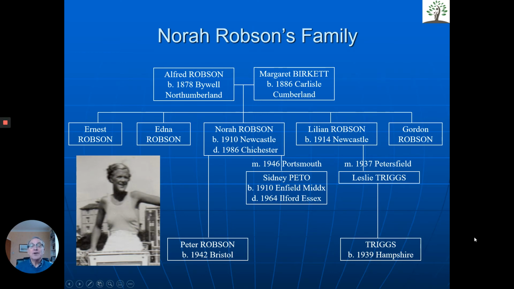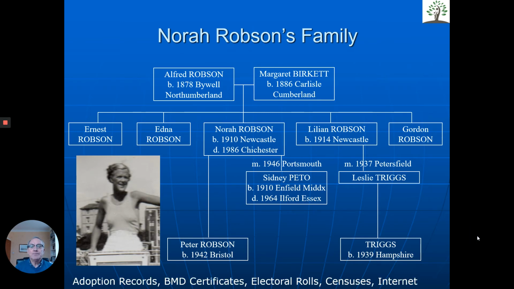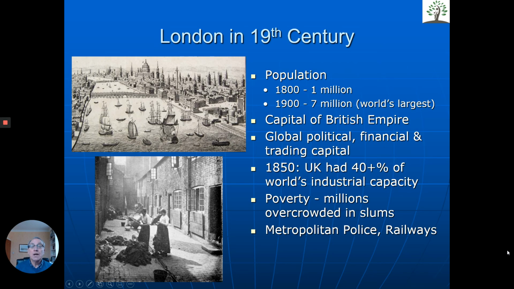And it's great for us when we get that feeling that we really brought a lot of pleasure and satisfaction to our clients. And the sort of records we looked at, there's a note at the bottom. We start with the adoption records, birth, marriage and death and censuses. The electoral rolls were very useful here in pinpointing exactly where people lived. So let's just give a general historical comment.